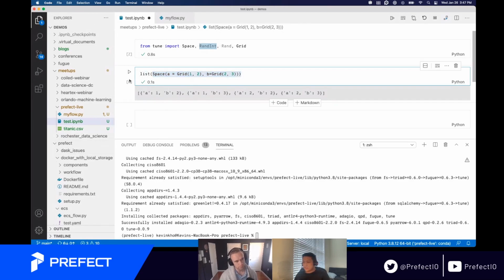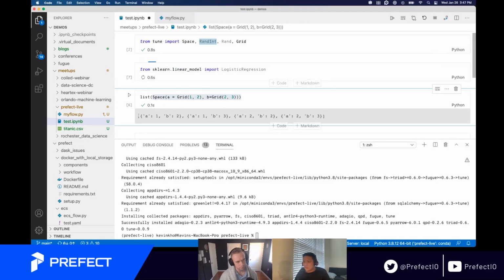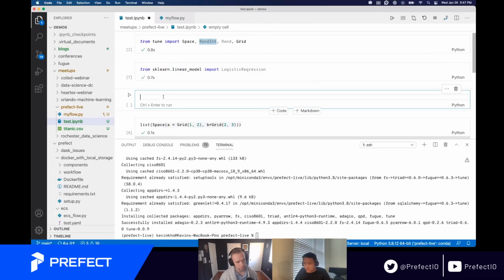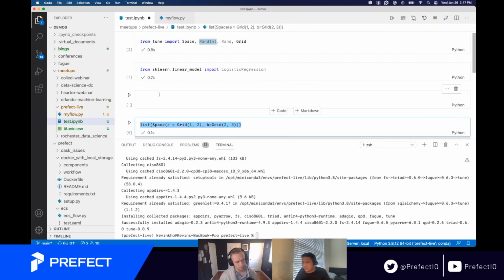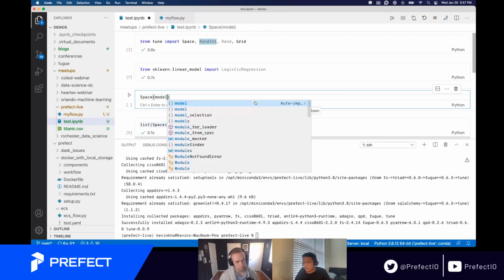So what I'm gonna do is, again, I'm gonna just copy this logistic regression import from here, and then we can use this similar thing where we can say space model equals logistic regression.